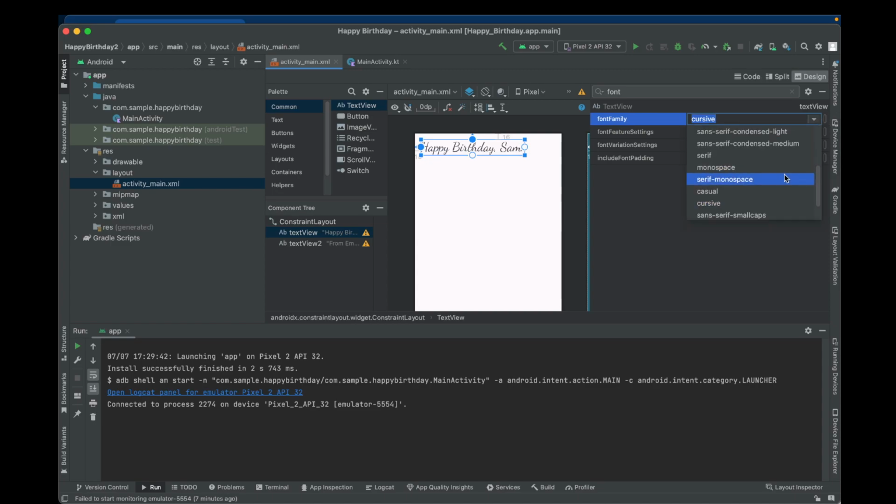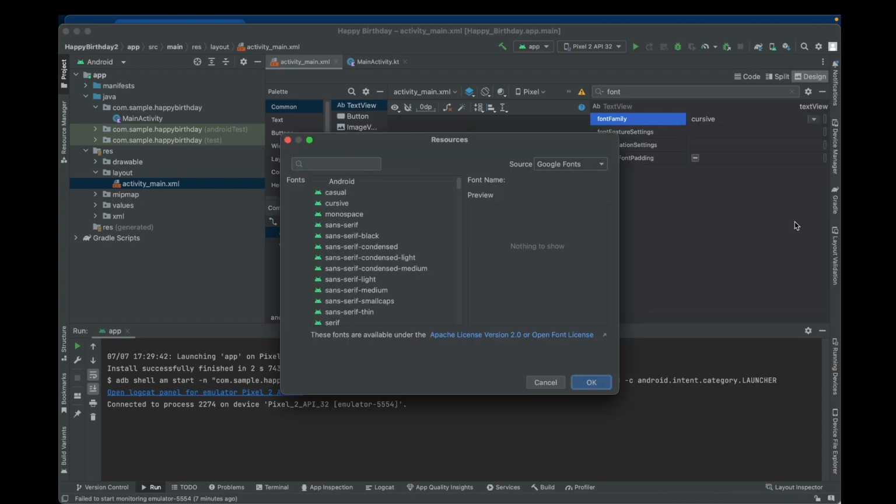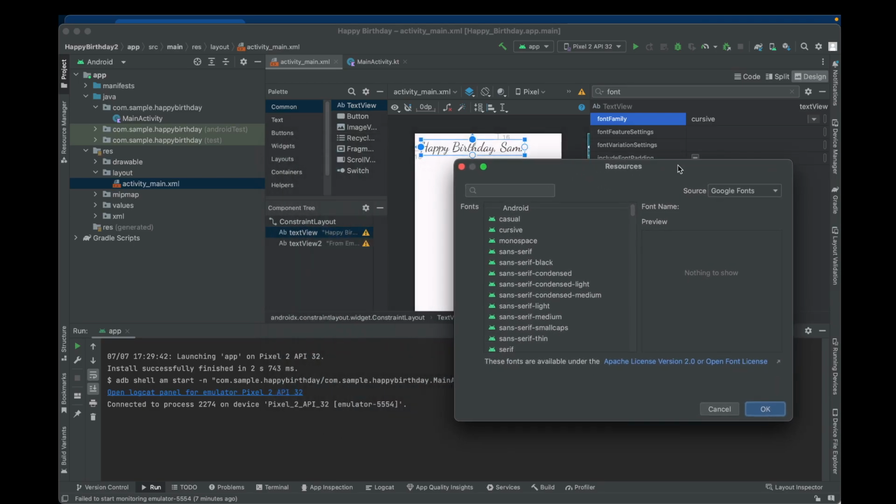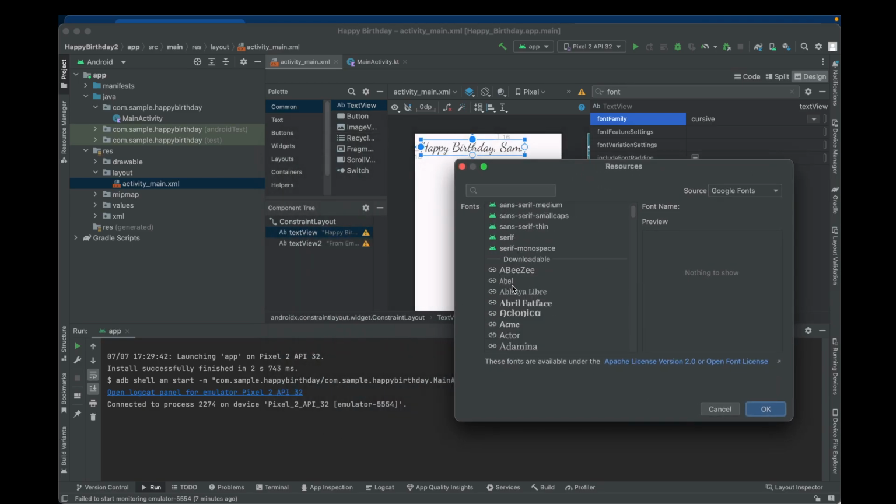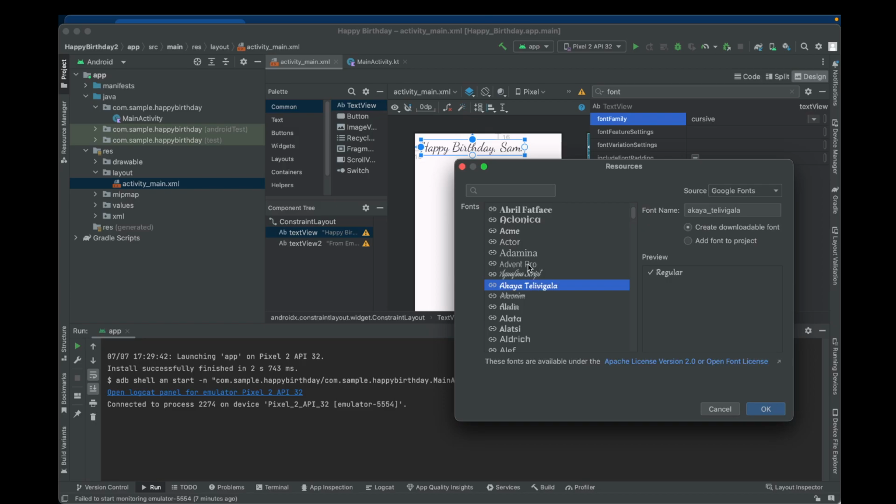More font options. Okay, so at the font family, you can scroll to the very bottom of the fonts, and there's a thing called more fonts here. So there's going to be a ton of extra fonts that you can choose from down here. So that's pretty amazing if you feel limited in your font choices.